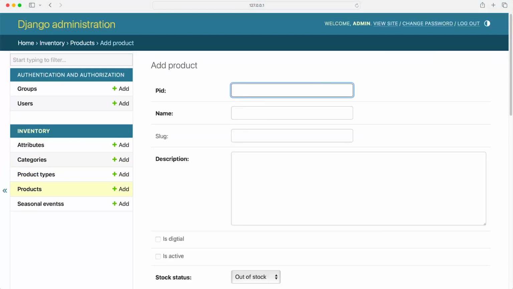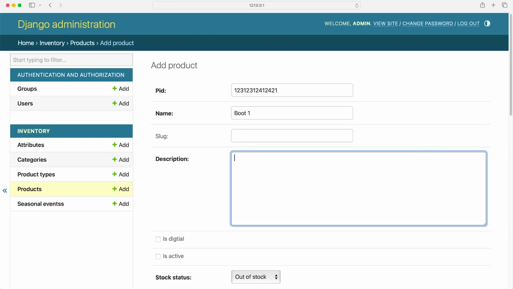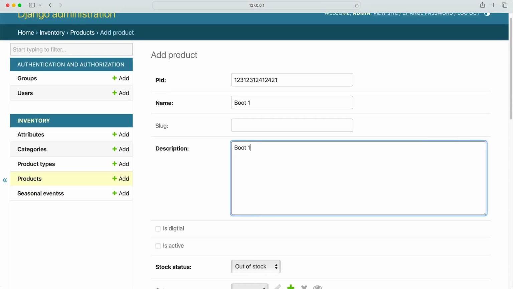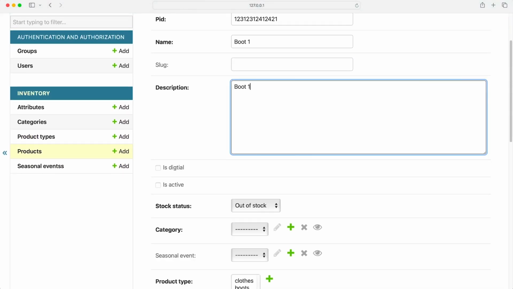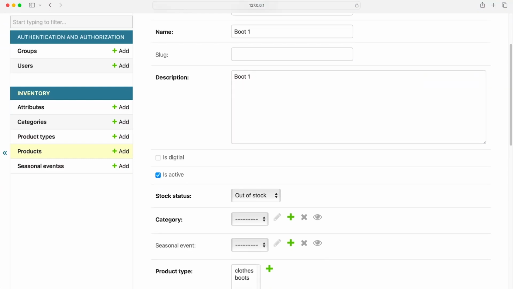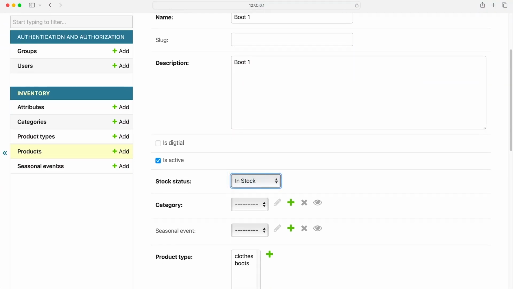So let's add a new product, make a random number. Let's give this a name. Let's go for boot. Let's call this boot 1 and give it a description. It's not digital, is active. So it is going to be active. Stock status is in stock. Category, it's going to be boots.